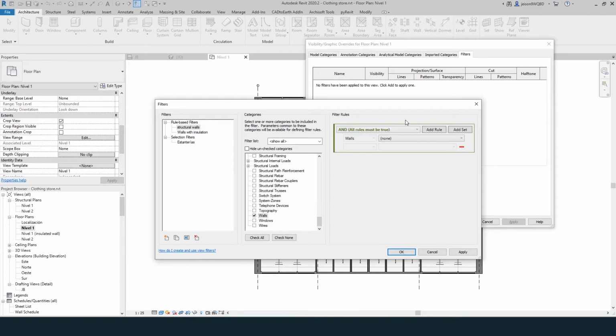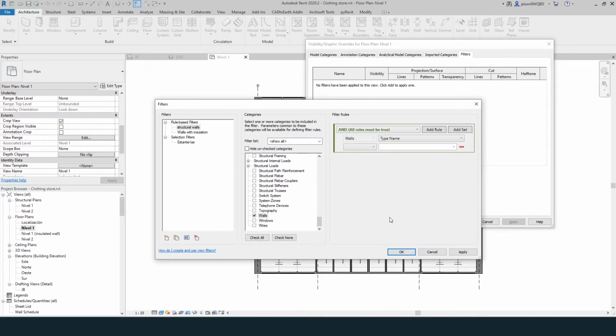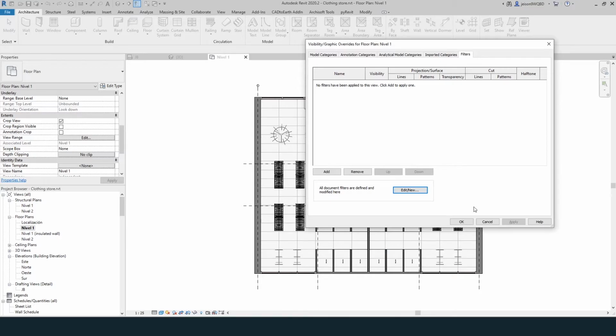Criteria are based on parameters. It is necessary to choose what fits with the instances that are going to be modified by the filter. Besides, conditions link parameters with the information specified in model elements. Since all the structural walls contain the word structural inside the type name, contain becomes the better option. Finally, in the field on the right, parameters must match with information used in type or instances. Using the word structural will link this condition to the model. To exit, just click on the OK button to go back to the Filters tab of the Visibility Graphics.